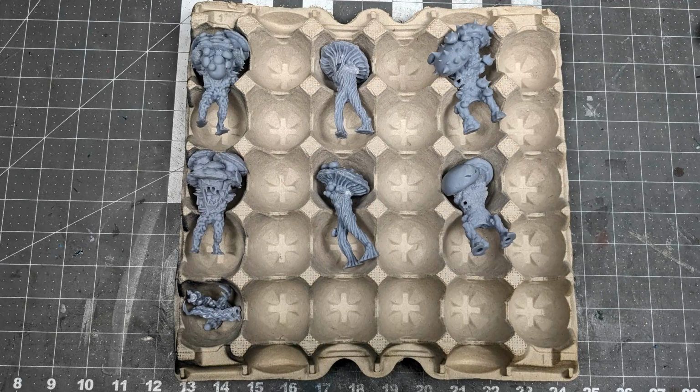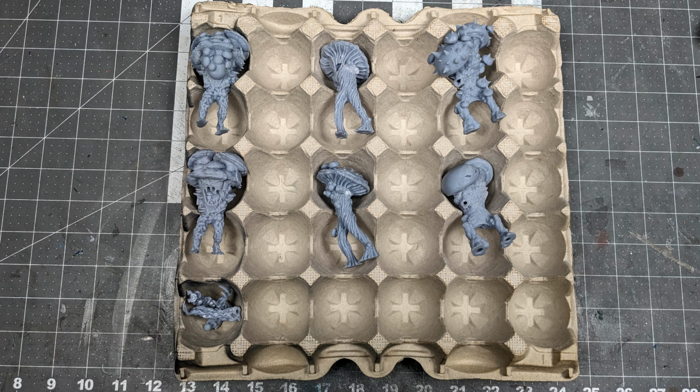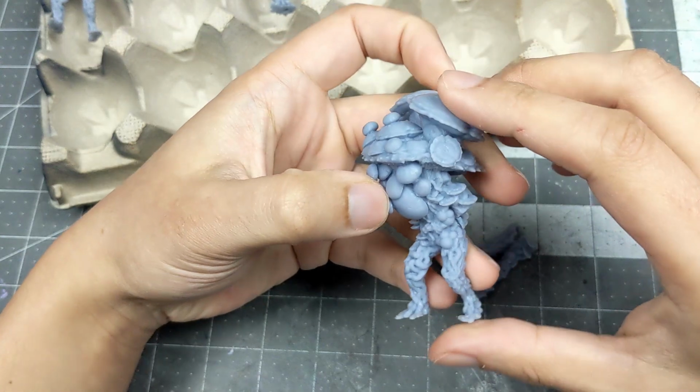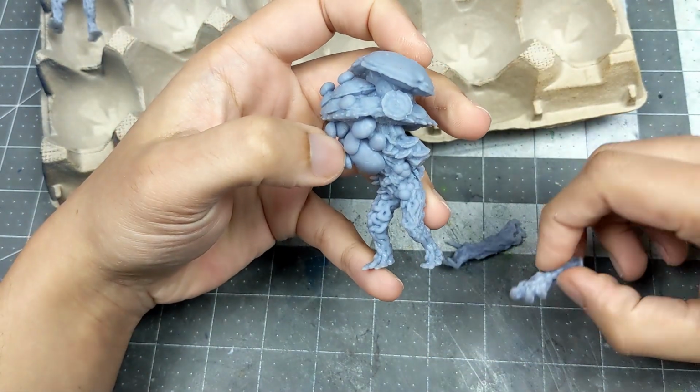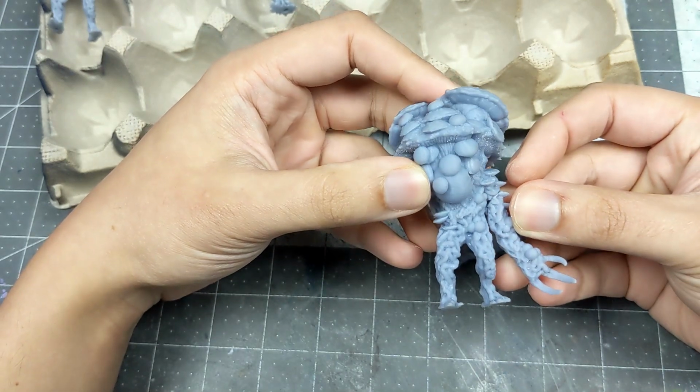Here are the models I'm starting from. These neat fungoid bodies were purchased off of Etsy. Unfortunately, the store they were purchased from no longer sells them, but I've been told you can find these models from other sellers. And while some of the models have facial features, I've opted to use this one here, the one overloaded with mushroom caps, as it feels to me to be the most alien.